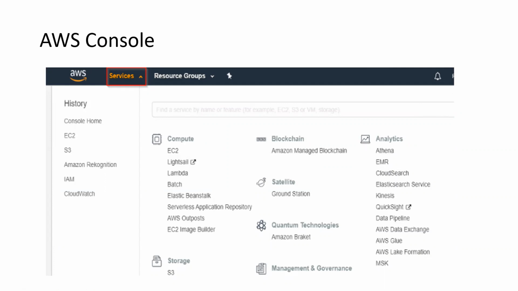If you are attached to a particular technical team, or learning in any college, you should have heard these words. For storage, there's S3. Blockchain is there, satellite, quantum technologies. Even I do not have experience with all of this, because for my project purposes I have used only some of the components.